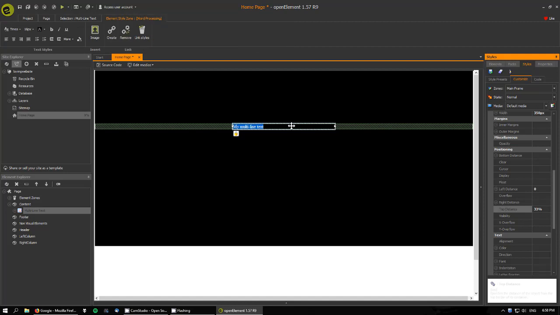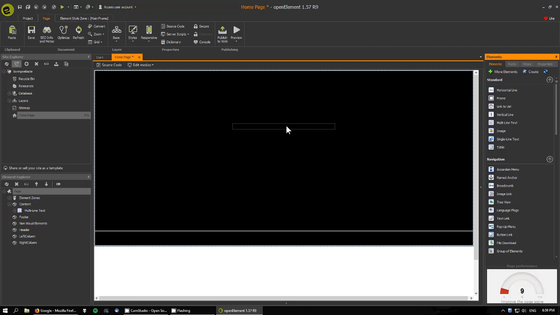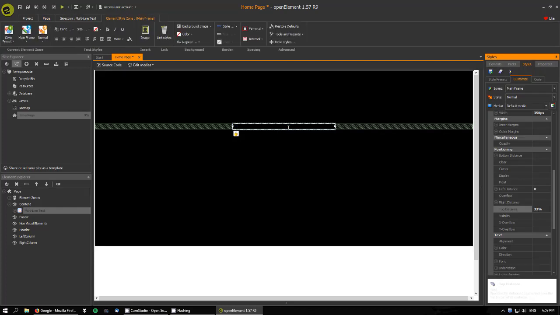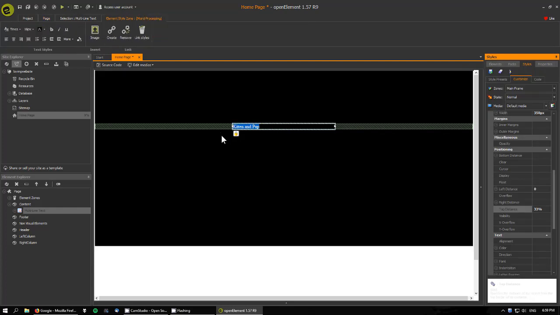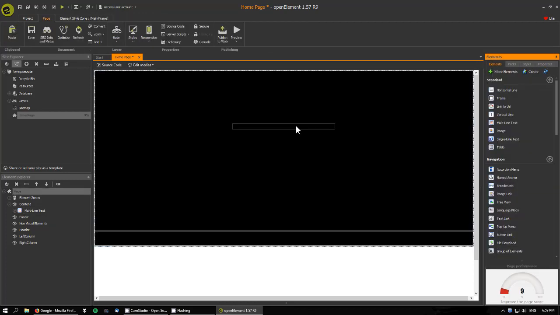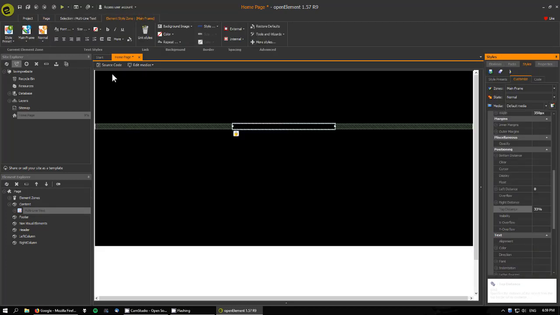Now, let's do some writing. So let's just, whatever you want. Oops. Okay, now, unfortunately, the default color is black, so you can't see it. So if I click on the box, now this is where OpenElement can be a little bit buggy and frustrating.